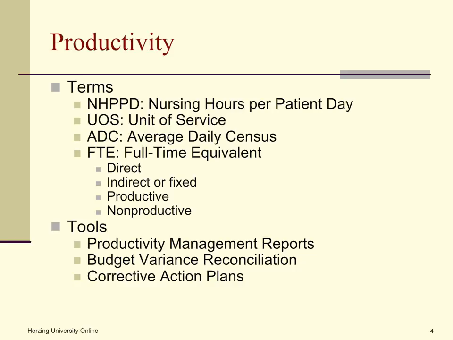The NHPPD, which is nursing hours per patient day, is a standard measure that quantifies the nursing time available to each patient by available nursing staff. The NHPPD reflects only productive nursing time. FTE measures the work commitment of a full-time employee. The hours worked and available for patient care are designated as productive hours. Hours for benefits such as vacation, sick time, and education time are considered non-productive hours.